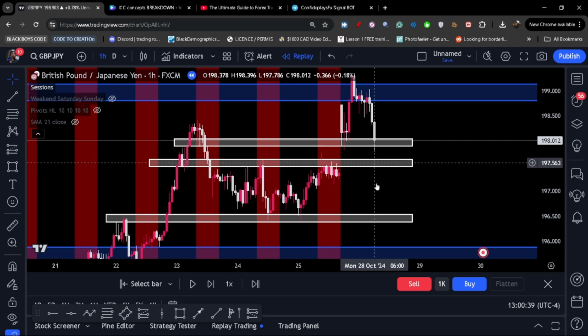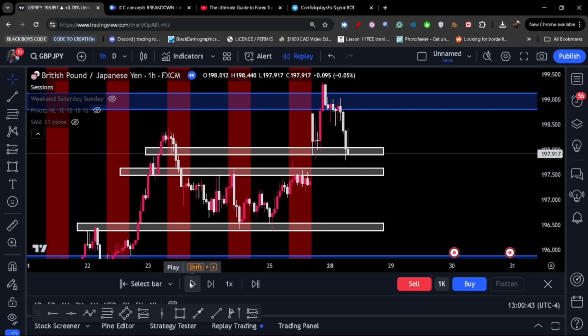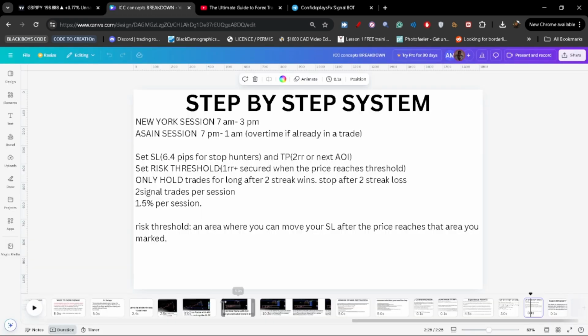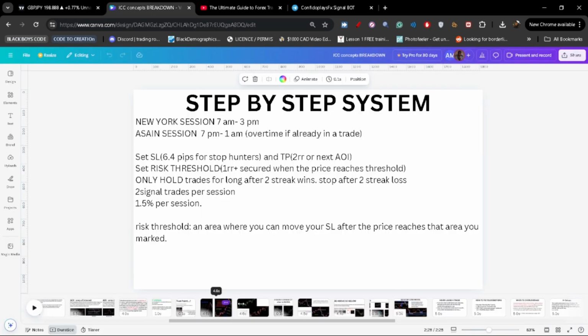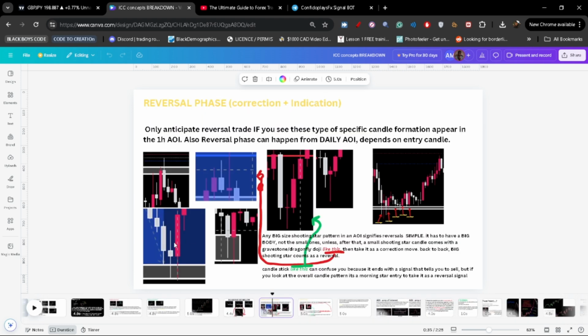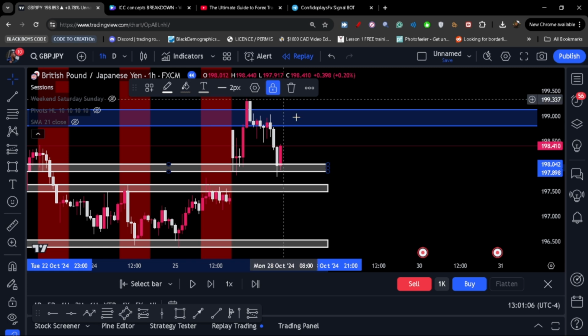So you would have taken your first entry here, but let's assume you did not take this entry. Then the next entry was now this one, right? As you can see, guys, literally we have two back-to-back shooting star candles. And in my ebook, I literally tell you guys, whenever you're looking for a reversal trade, you need to look at these specific types of candlesticks. So in this case, you can see two back-to-back candlesticks, and this was my confirmation that price wants to actually keep buying.